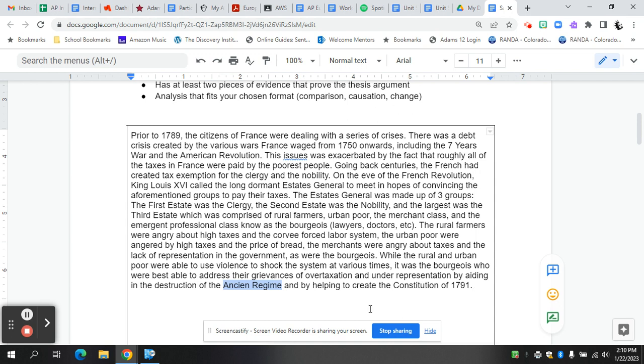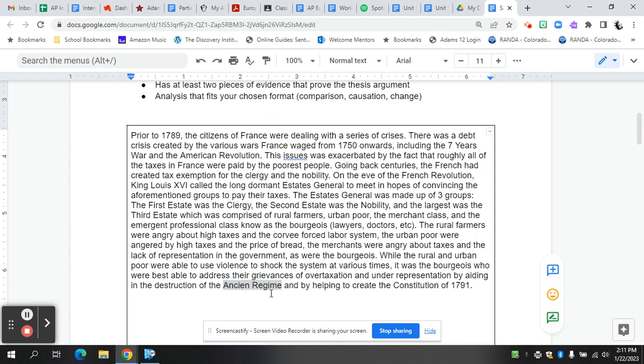So what we're going to do is I'm going to utilize some of the textual information, some of the things that we've talked about in the past, as a roadmap to help me with evidence, and then I'm going to work back to some sort of argument and say, like, how successful was this change of destroying the Ancien regime? All right. So for that, I'm going to set up another tab, and then we'll get started.